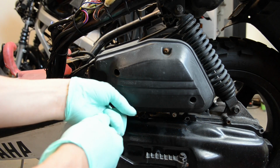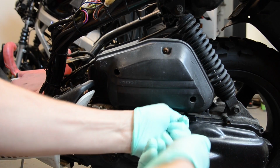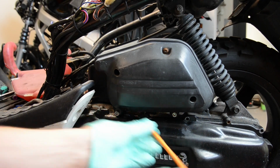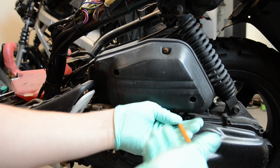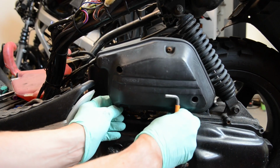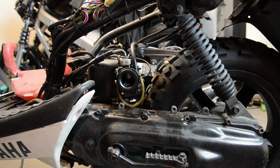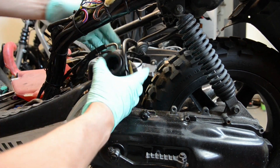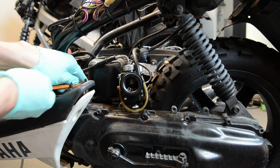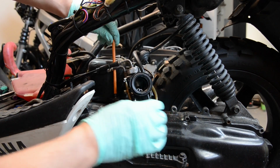Okay, so I have it on Allen keys. You might have it on some other, because it's been removed about a million times at this stage. This whole job is about 20 minutes, maybe 25 minutes if you've all the tools ready. Okay, carb, just pop it out. Just remove the cover. There's no need to disconnect anything else off the carb. It's good enough to just have it like this.